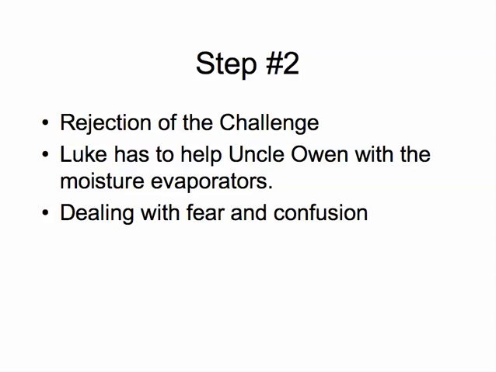Now, the second step is called the rejection of the challenge. In Star Wars, this was the moment in which Luke complains to Obi-Wan he can't go because he has to help Uncle Owen with the moisture evaporators. This is equivalent to dealing with our own fear and confusion, the things that seem to stand between us and our dreams.